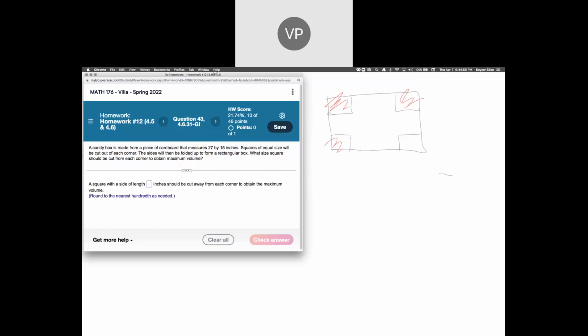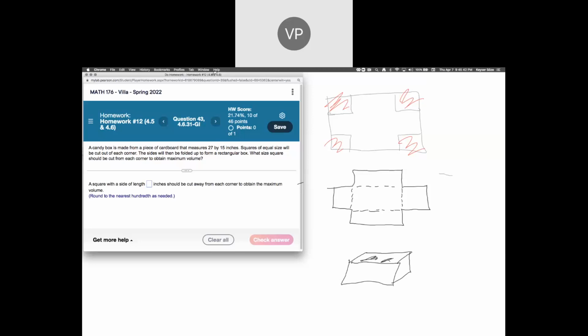Gone, gone, gone. And then what we're left with, if I can draw this, is kind of this cross shape, and these dotted lines are where I'm going to fold the box, the lid, the flaps up. What I end up getting is a box, and my three-dimensionals are not going to be perfect, but a box that kind of looks like this with an open top. It's kind of like a shoebox without a lid.